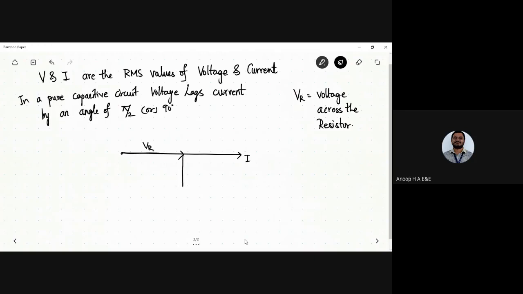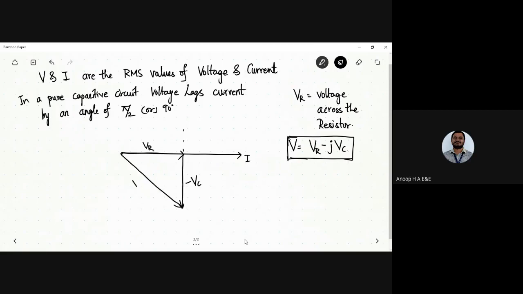So how would it be? It would be like this. So this is minus Vc. Why is it called minus Vc? Because V would be equal to Vr minus j into Vc. So the rotation would be j cube, and j cube is minus j. That's the reason why I can express it like this. So V would be equal to Vr minus j into Vc.